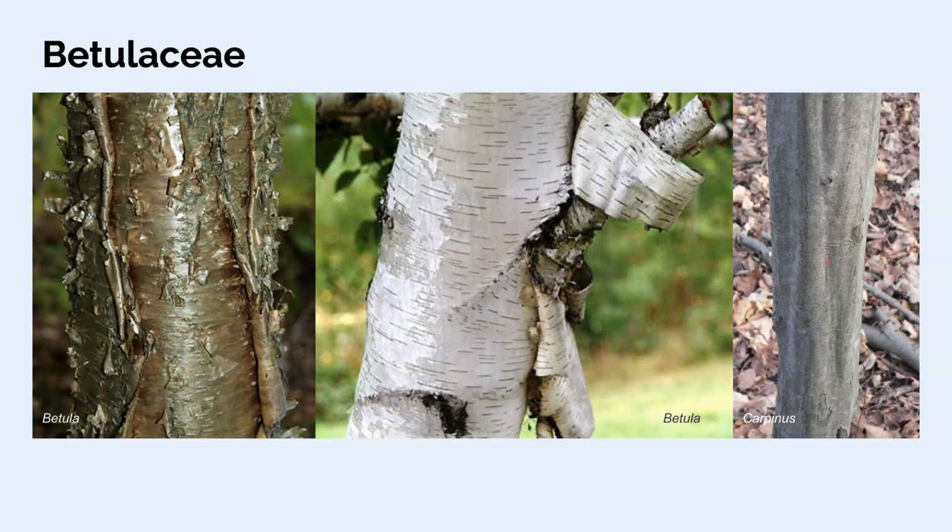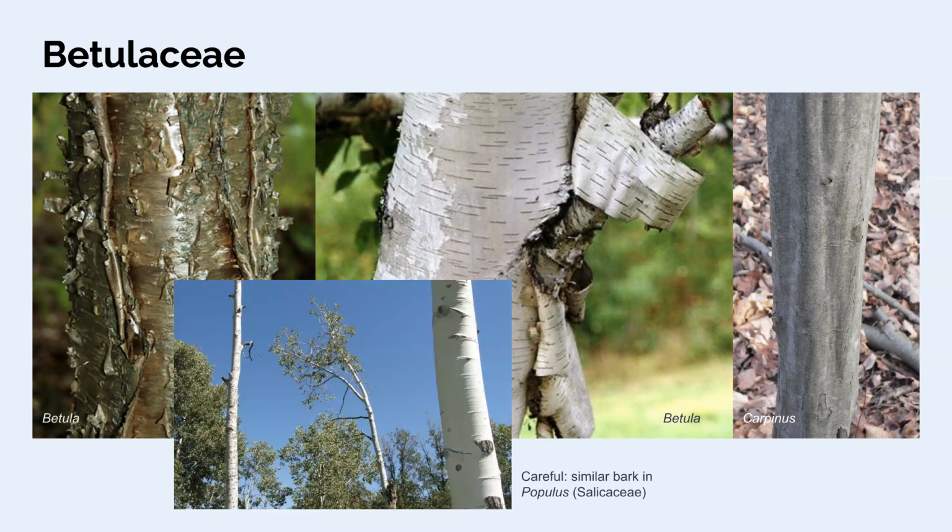So maybe useful for identifying Betulaceae, at least a piece of information you can use while you're trying to consider what you're identifying. And then just a little heads up that if you're looking for that feature to help you identify your birches, you want to watch out for some of the members of Salicaceae. So aspens are noteworthy as often confusing people who think they might be birches for having this white bark, a little less like paper and more like a skin on the outside of that tree.